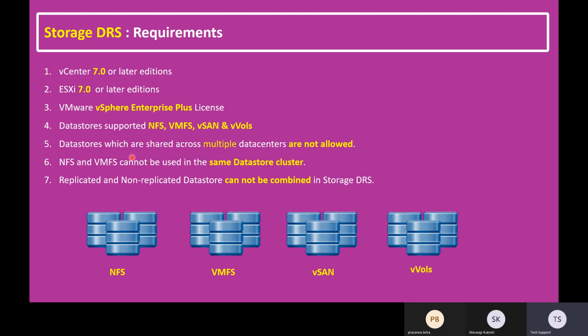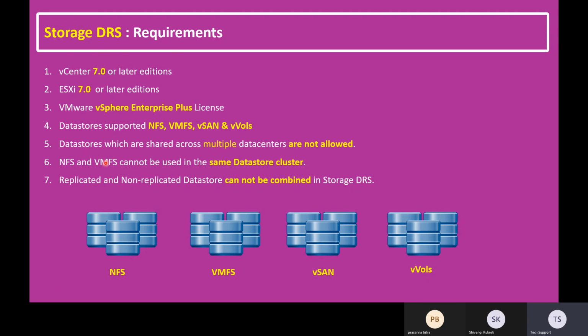And data stores which are shared across multiple data centers are not allowed. So the requirement is if you want to configure a data store cluster with the storage DRS feature, we can configure it only within a data center. It cannot be shared with other data centers. And NFS and VMFS data stores cannot be used in the same data store cluster. This is also one of the conditions given by VMware.